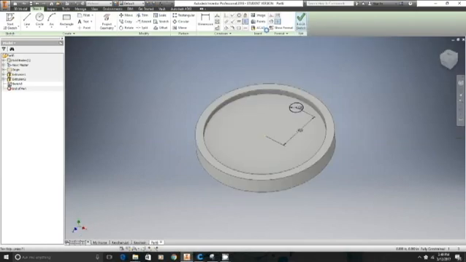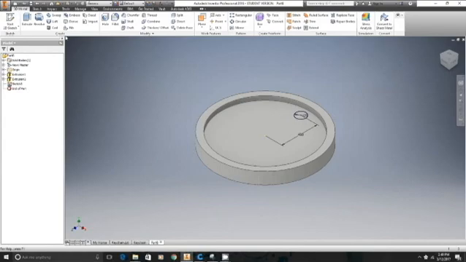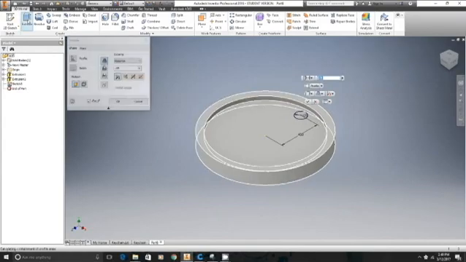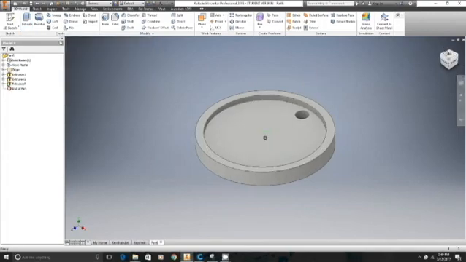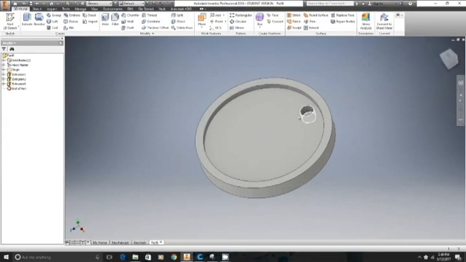We'll finish the sketch, and then we'll go ahead and do another extrude. In this case, it's wanting to create some new material. We actually want to clear that out. So, under the extrude tool window that popped up, we can tell it to make it a cut feature instead of a build. And then instead of distance, I'm going to say I want it to just cut through everything. Okay, so I don't need to set any dimensions for that. And now, if we take a look at it, you can see it's drilled all the way through.